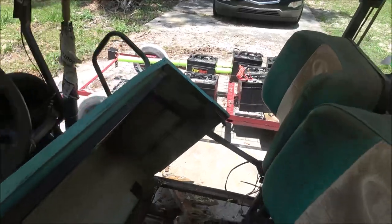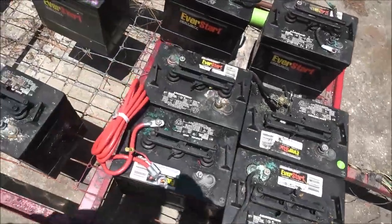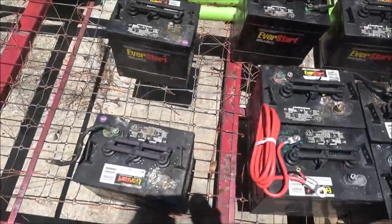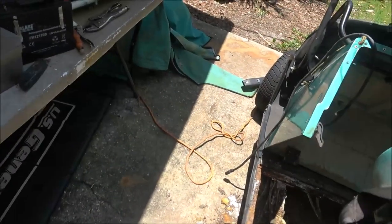The dates are January of 2015 and November of 2014. So, and they're never starts. So I cannot believe they lasted this long. 9 years, 9.5 years. So, almost 10 years. That's unbelievable. Usually that's what you get out of a good Interstate battery. All right, guys.